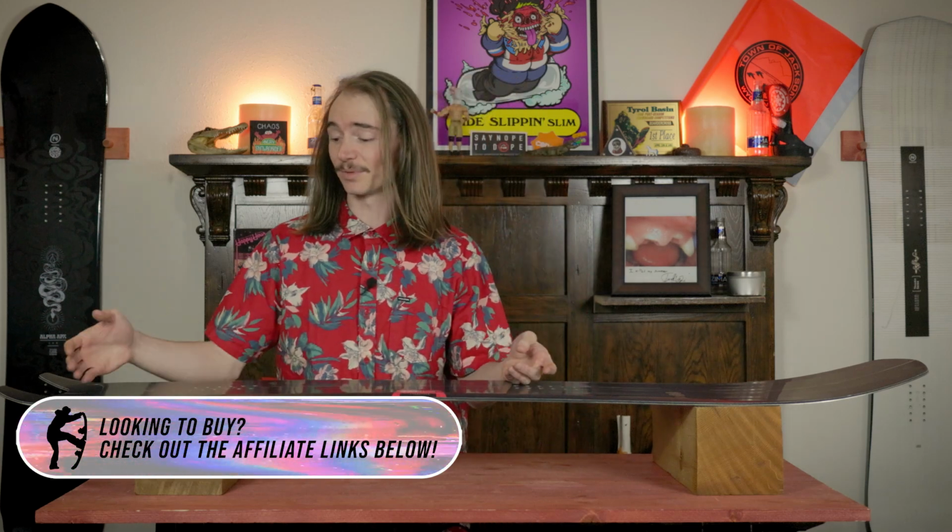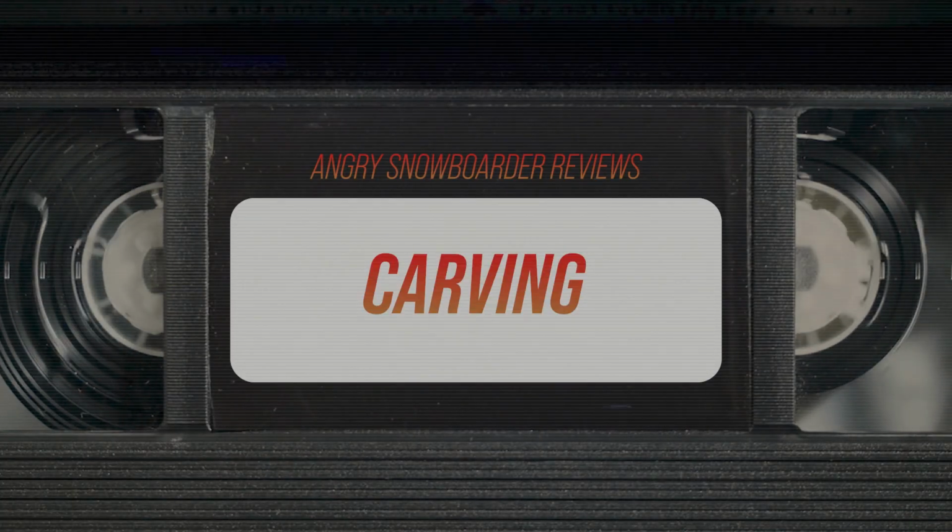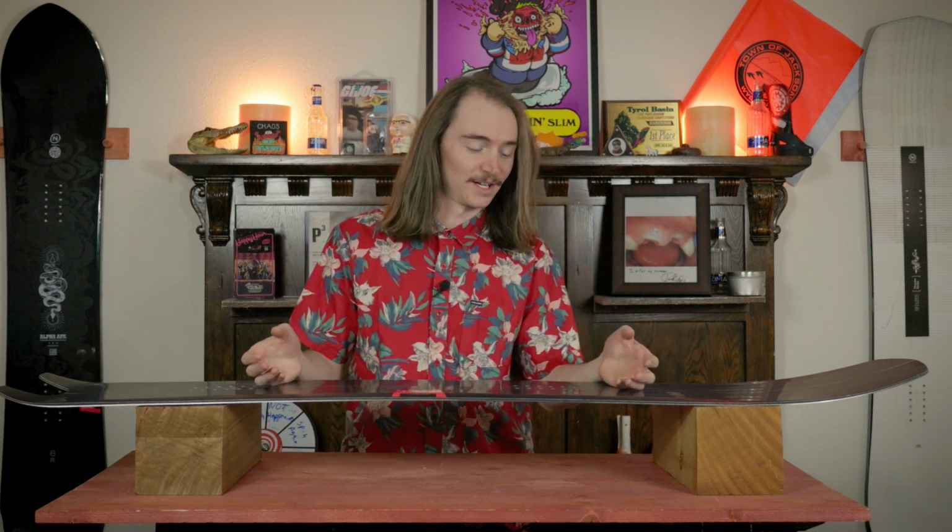I wasn't really able to get this thing to butter to my normal standards, but it will do it. Do I recommend buttering on this thing? No, it's not what it's made for. The Mosquito definitely flies when it comes to carving, pun intended there. I know that was terrible, but we're gonna make it through this. This board is super fun when it comes to carving.